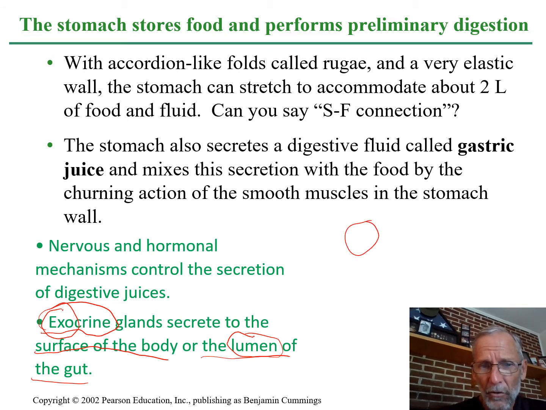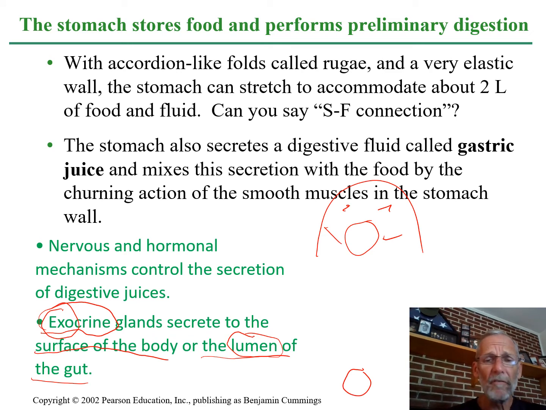If this is your mouth, okay? I'll give you a smile. If this is your mouth, and this is the other end, this is the anus, right? We can do a very simple diagram of your digestive tube as this. It's got a bigger part here that we call your stomach. It's got a part here we call your small intestine, large intestine, but really it's a tube with two ends.